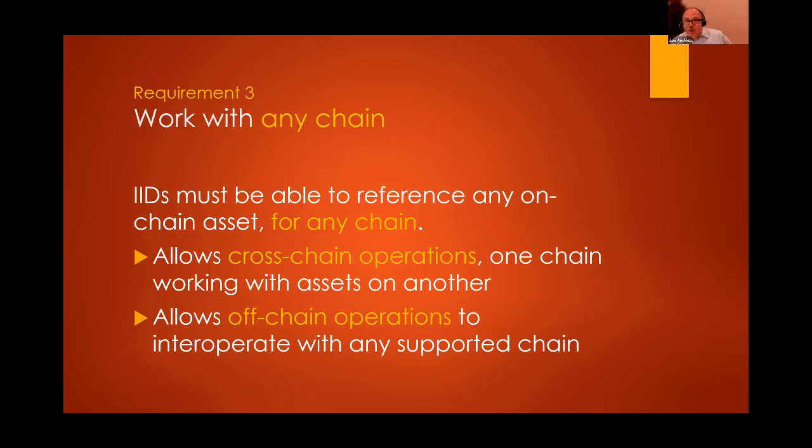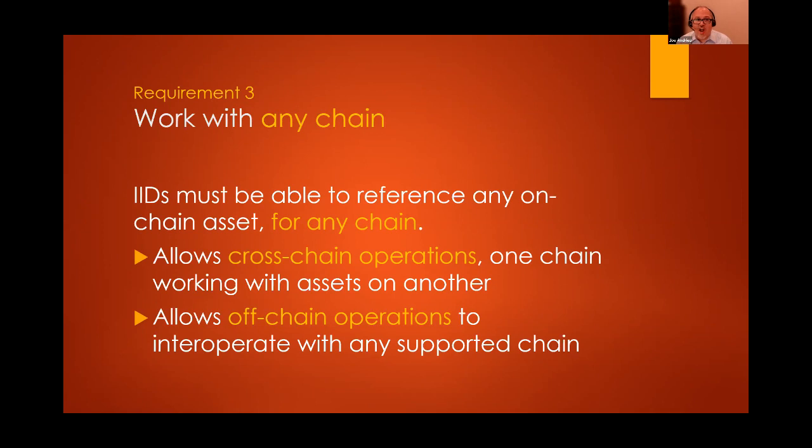Requirement 3, we need to be able to work with any chain. That allows cross-chain operations where one chain is working with assets on another. This is a huge emerging area in the Cosmos world. They have something called the Interblockchain Communications, IBC. There are other approaches that use bridges. This is a very hot topic of development, and IIDs have to be able to support that.